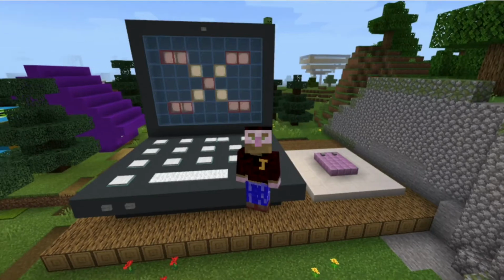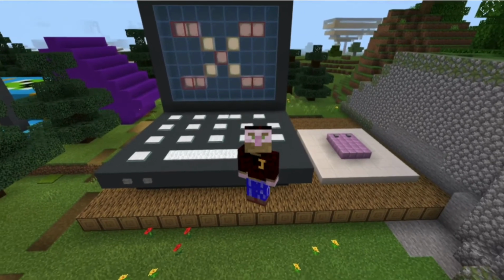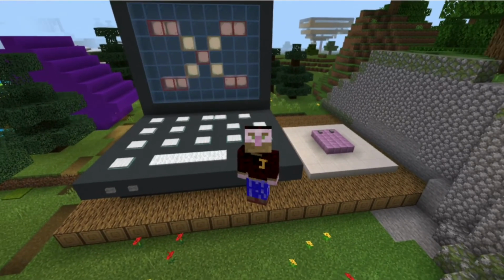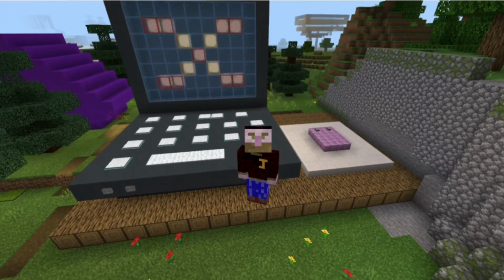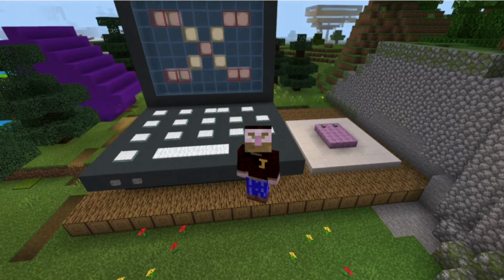Welcome back, guys. We're back in with another tutorial today, and we're going to be going over how to enable and disable whitelisting, how to add and remove players from your whitelist. And by that I mean a list that people are only allowed to access your server if they've been added on. So even if they get your IP and port, they won't be able to connect to your server unless you've actually added them to this list first.